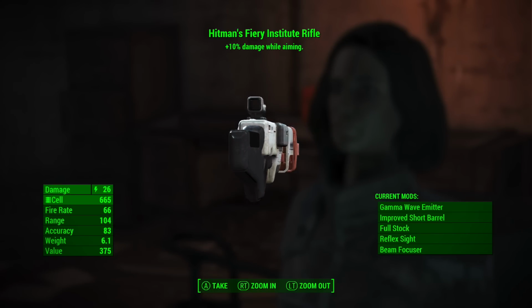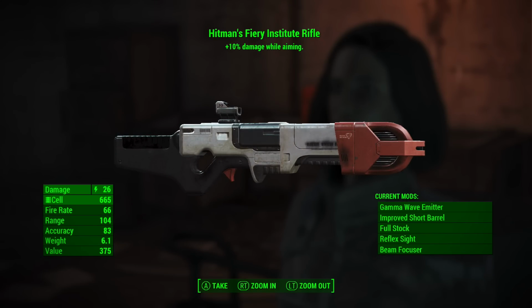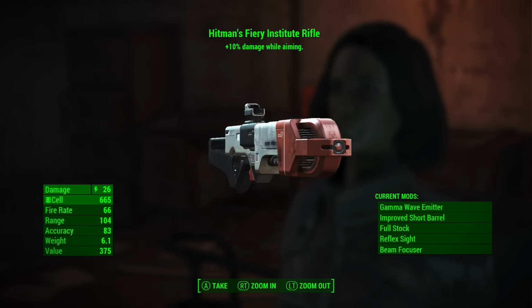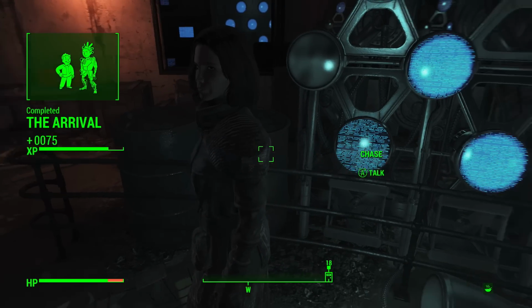And for that, I get myself the Hitman Fiery Institute Rifle, plus 10% damage while aiming. Another new prefix. Hitman. But I don't think that's really for me, obviously. It's a relatively fast firing rifle. It's a bit like Righteous Authority, but a little bit different too. It's got the gamma wave emitter on it. That's burning damage, hence the fiery. Not great, to be honest. It's not even that well upgraded, so pretty useless.